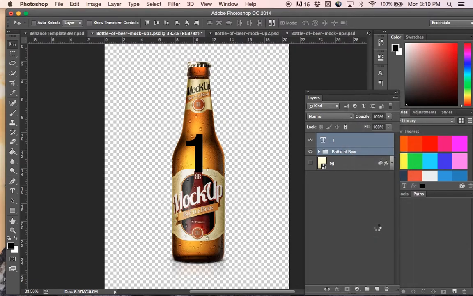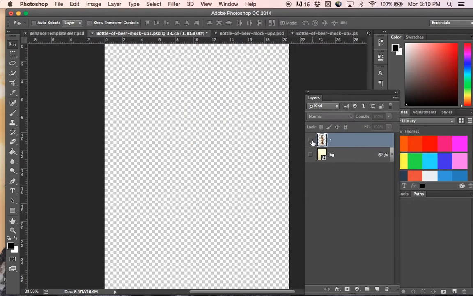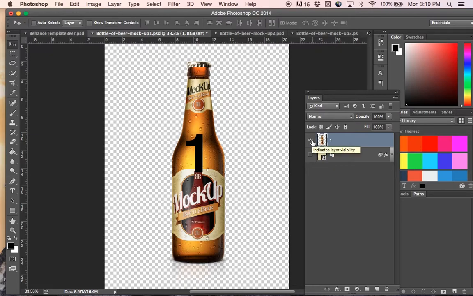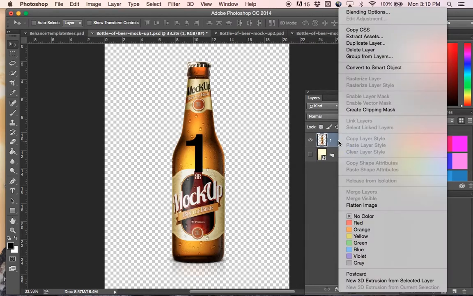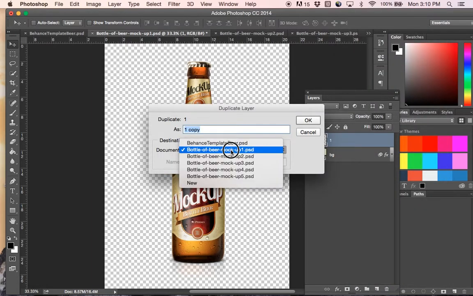I'm just going to merge those layers down. This flattens your design. Again, make sure that you have a saved version that isn't flattened, or just don't save this version after you're done. Last thing we want to do when putting a final Behance template together is merge down our layers, so be careful when doing this. So again, I have it merged down. What I'm going to do is duplicate the layer, and I'm going to set the destination to my Behance template.